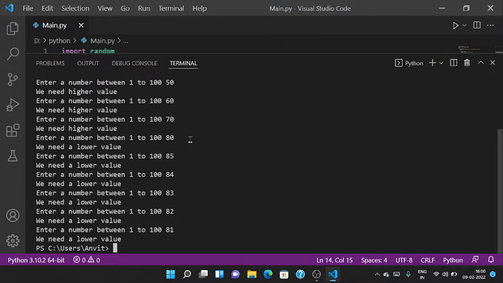Okay, see, we needed a higher value, so we entered 80. We need 84. We need a lower value. Still it's asking, we need a lower value, so 82, we need a lower value. Okay, 81, we need a lower value. So what has happened here?